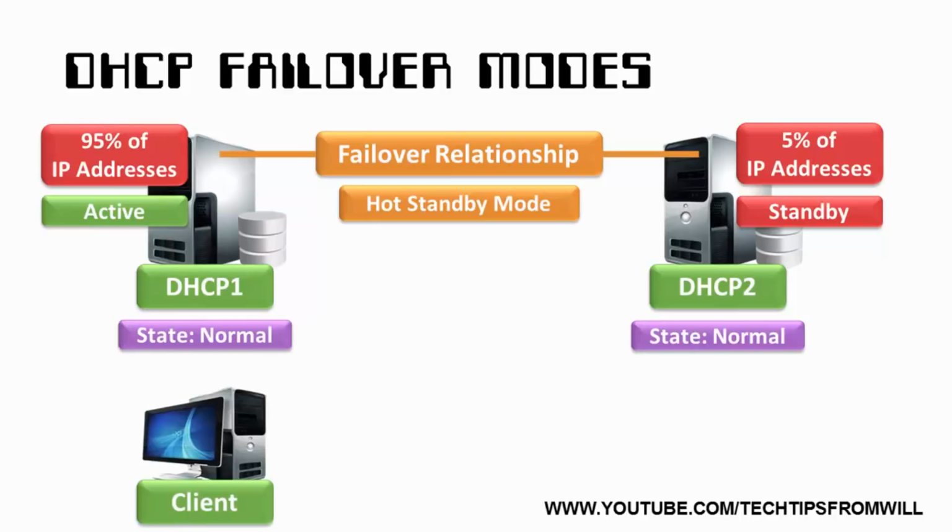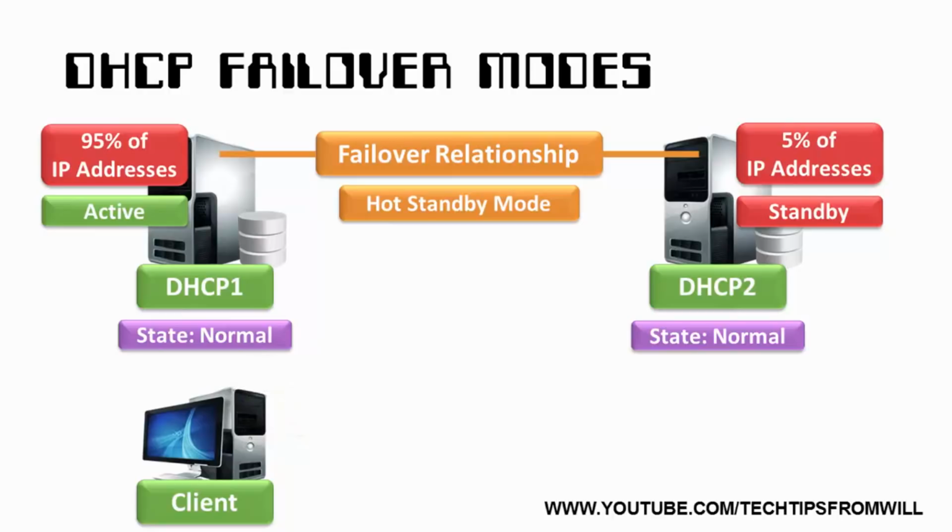When a client computer is powered on, it will attempt to locate a DHCP server by sending out its usual broadcast packet. As it is a broadcast, the packet is sent to both DHCP servers. However, since the failover relationship is in hot standby mode, and since DHCP server 1 is the active server, it is the only one to respond. DHCP server 1 will send a DHCP offer packet offering the client an IP address.